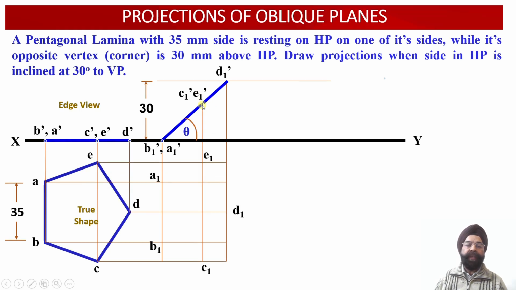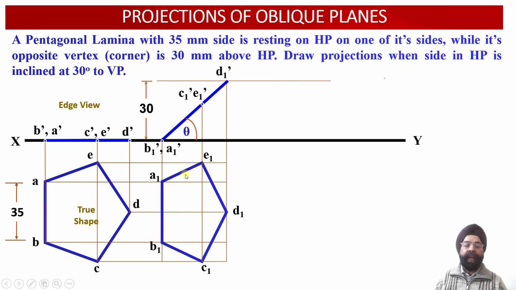So from E1 dash we are going to draw a vertical projector line in the downward direction and extend it till the point it intersects with the horizontal projector line which has been drawn through the point E of the plan projection view. So the points A1, B1, C1, D1 and E1, all these 5 points corresponding to the plan projection have been obtained into the top view.